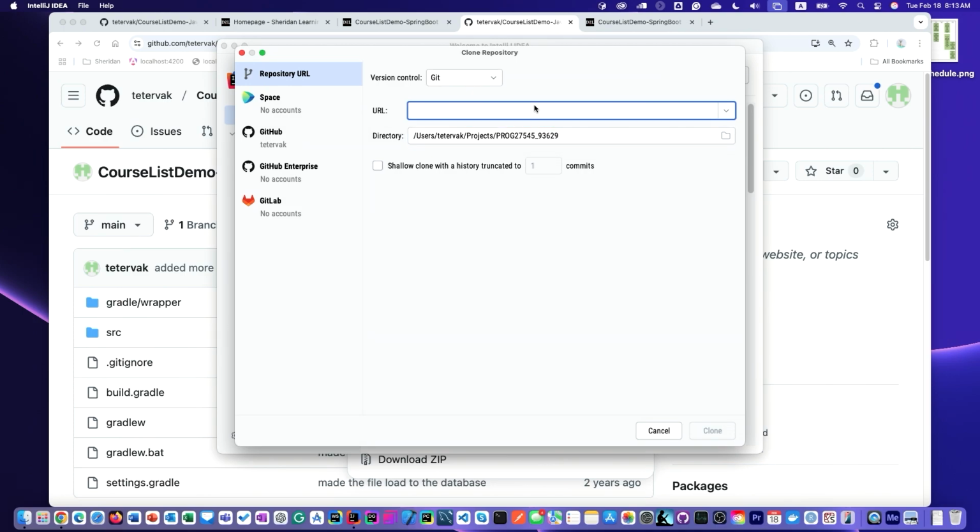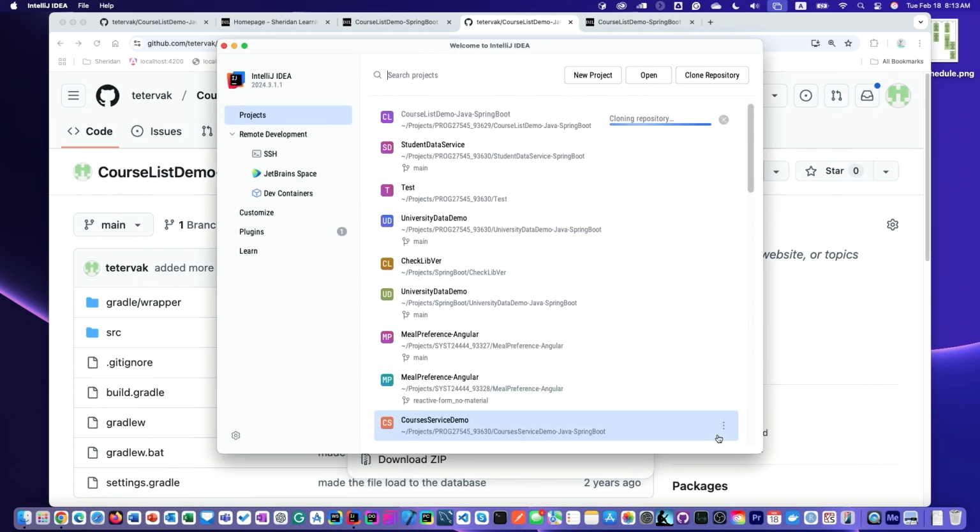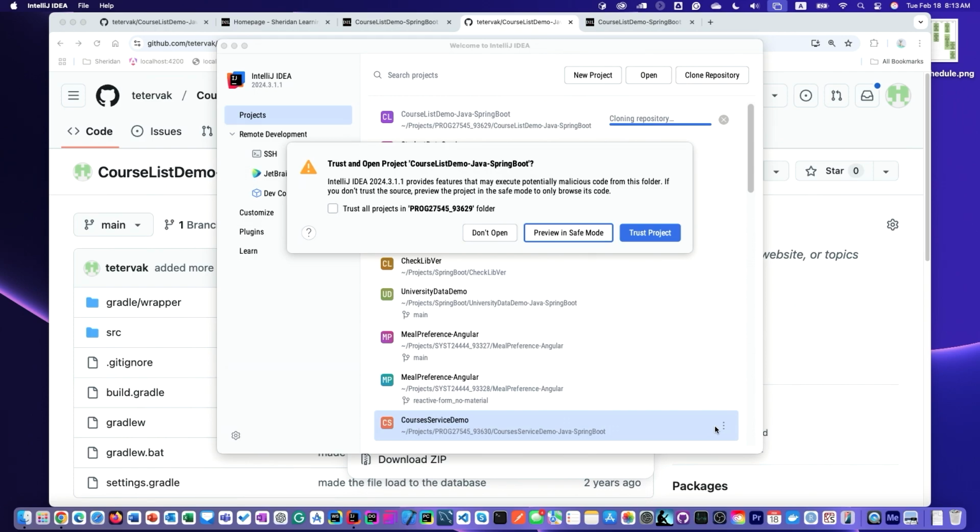And Command V. CourseListDemo, Spring Boot. This program is listing courses. Courses and numbers are real, but it's out of date. It's a couple years old. It is Sheridan courses from Applied Computing. Last project.